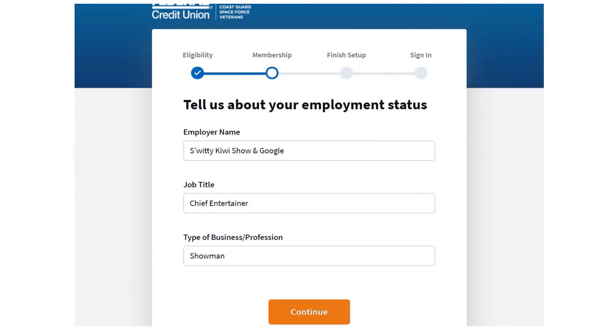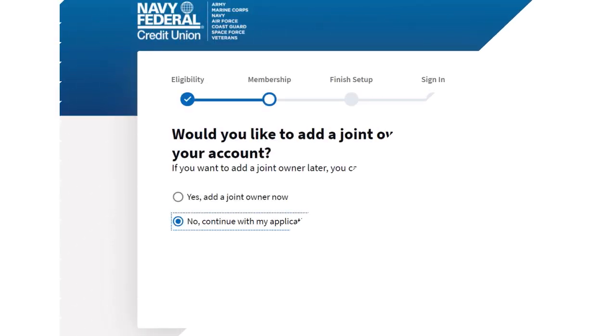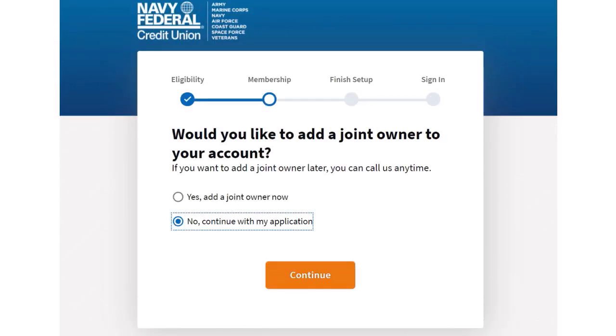Now they want to know more about your employment status. Okay, so you talk about your employer name. We put Sweetie Kiwi Show in Google. You want to put your job title, the type of business or profession you're in. Next, if you want to add a joint owner to your account, you can do so here. But in our case, just for the sake of speed, we said no. But if you have to, then you have to add a joint owner, and that owner will also have to indicate all the information about himself or herself. Click continue.